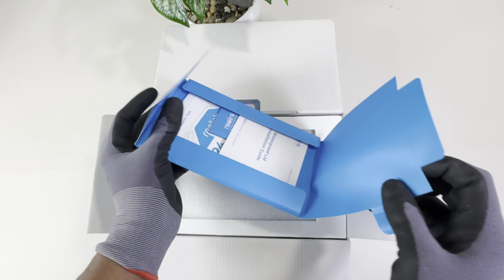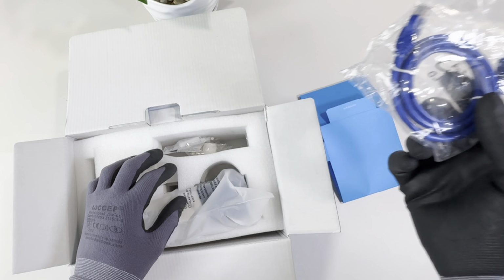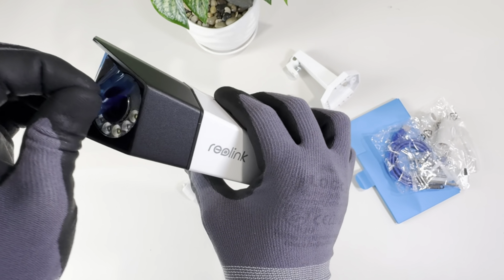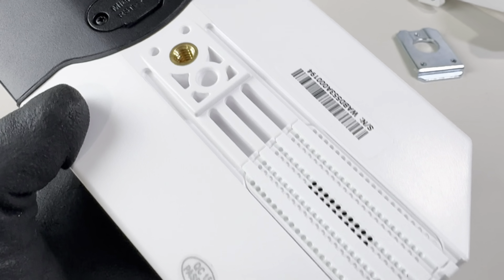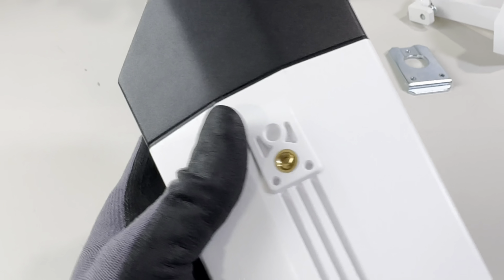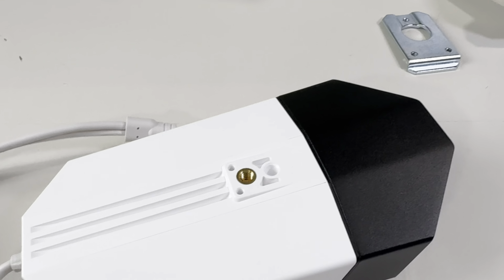Inside the box, you get some paperwork, a short Ethernet cable for setup purposes only, mounting hardware, a waterproof cover for your Ethernet cable, mounting bracket, and the Reolink Duo 3 PoE. There's a mounting thread, one on the top and another under the bottom, which gives you flexibility when it comes to installing this camera, whether that's directly on the wall or under the eaves.